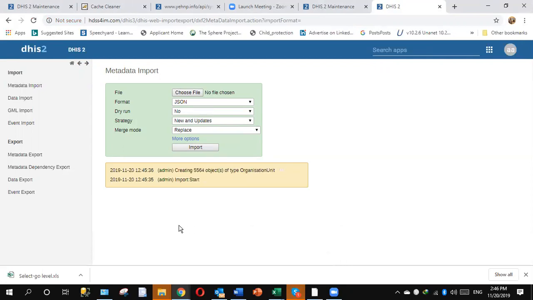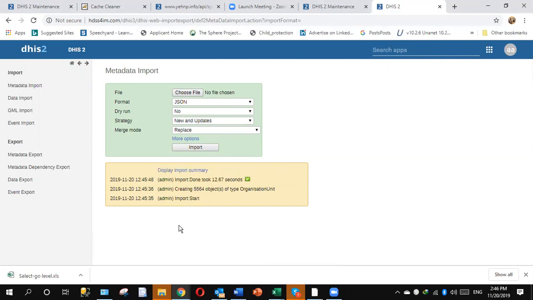Sometimes this process does not succeed, and there are many reasons for that. If there is duplication with the unit ID, this will not succeed. And if there is overlapping between the organization unit levels and the IDs, this will also be a problem, and this importing process will not be successful. So now it's already done.